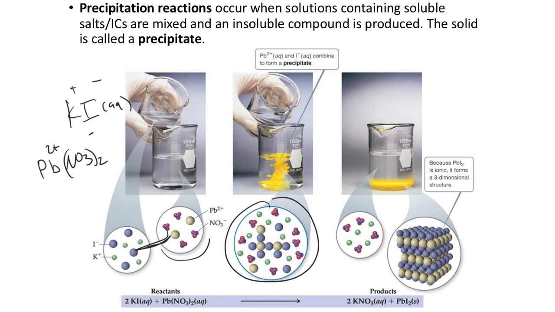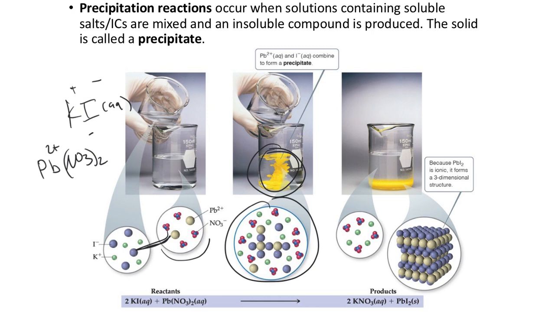And so then we can form a solid precipitate if you mix these together. You do this in lab. This is like the PbI2 lab. Have you guys done that lab? Yeah, okay, it's coming up soon. You can synthesize this compound in lab by mixing the two solutions, and then we form that solid precipitate.